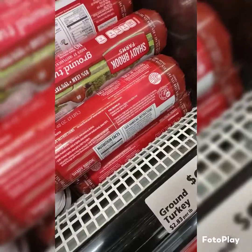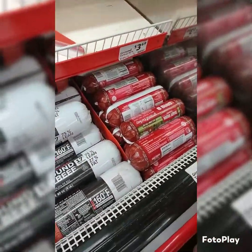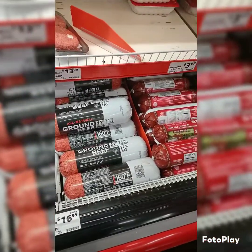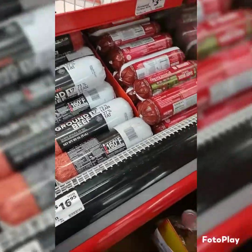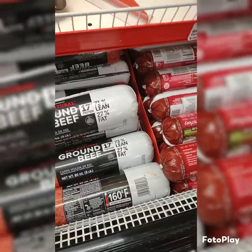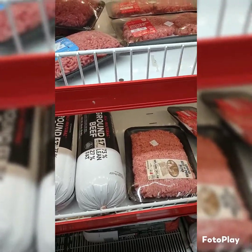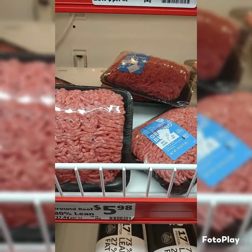And this is the ground turkey, so I'm trying to figure out, because my son's father is a Muslim, and he's coming to eat dinner too, for my son's birthday tomorrow. I'm making this lasagna, and so I gotta choose between the ground turkey or the ground beef, and I think that I am going to get ground beef. Every time I cook big, so there you have it.